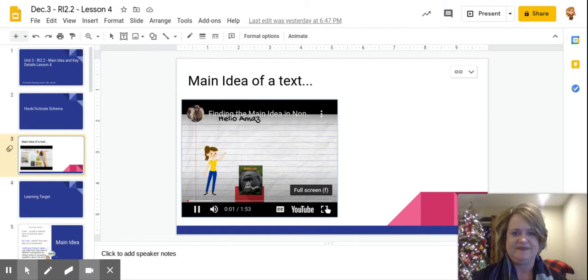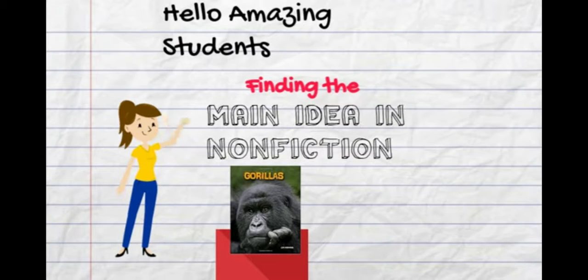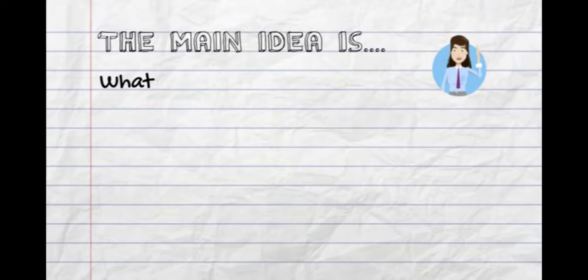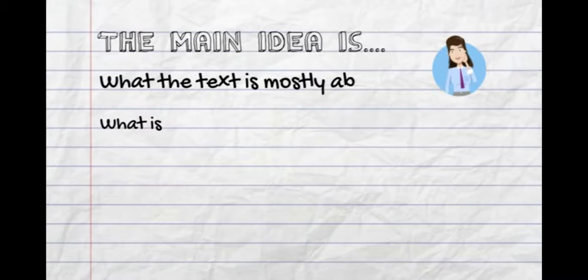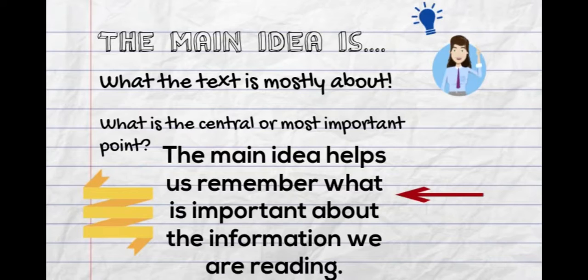Hi, amazing students. This is Mrs. Norgard from White Oak School. Today we're going to learn about finding the main idea in nonfiction texts. What is the main idea? It's what the text is mostly about. It's the most important central point. The main idea will help us remember the important things we're reading about.